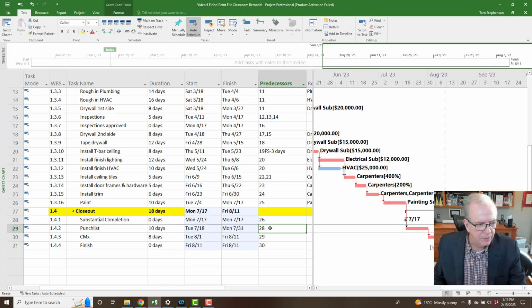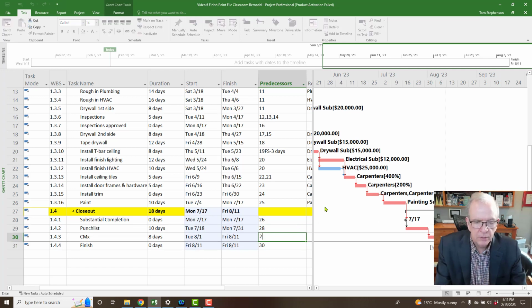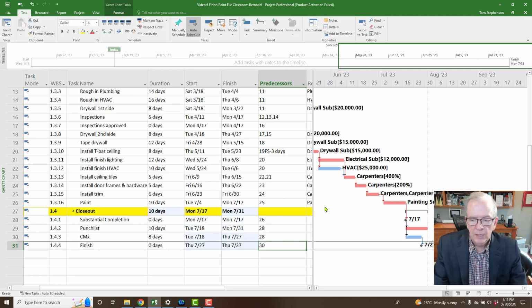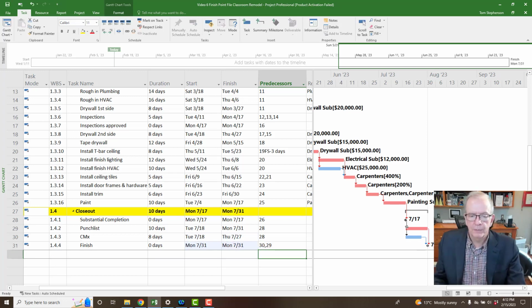And we could say the same thing for the punch list, right? So the punch list is saying 28, so that's good. So we're going to say this 28. Get rid of that slash sign there. And then we're going to put this. Also, we have to have them both flow into here, right? So this we don't want. That's like an open end hanging out there. And this is showing like the project finishes here when it should connect to there. So I'm going to keep commissioning and punch list. So I'm going to go 29, comma, 30, and that connects those two up there.